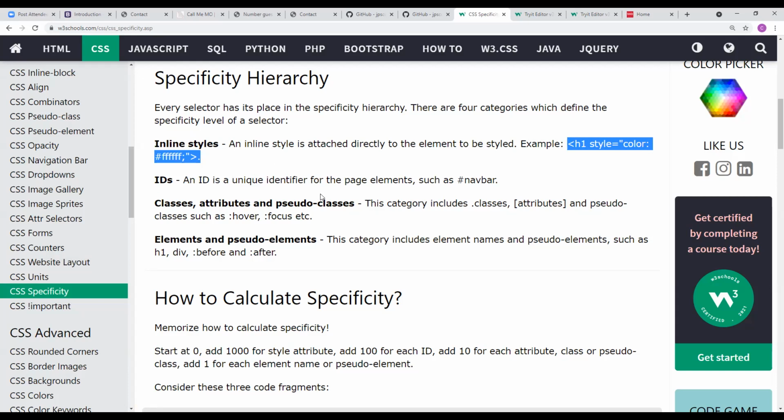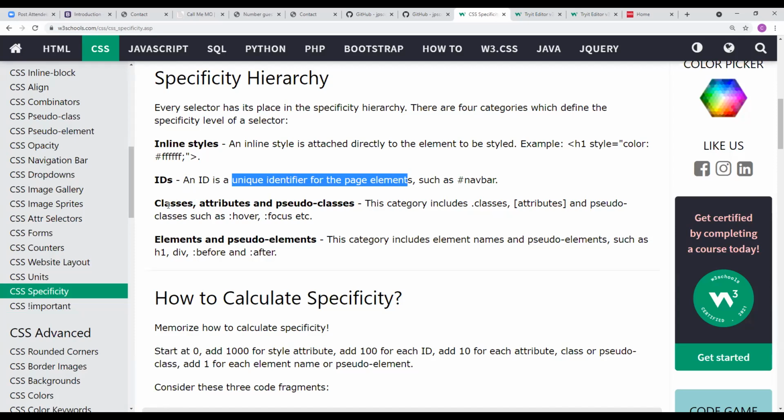All right. Then the next most important one is like when we did the H1s and the H2s and the H3s, etc. Those were for an element. Okay. Then the next most important is IDs. IDs are actually more important than classes because remember, you can only have one ID. It's a unique identifier on a page. A class does not have to be unique.